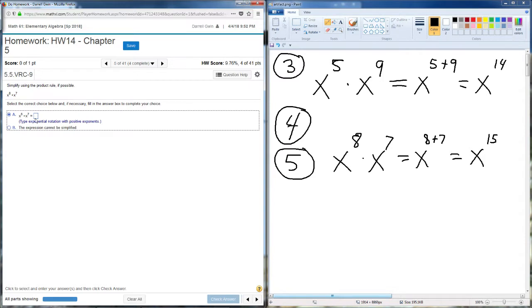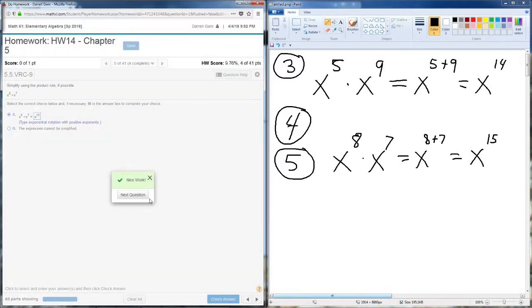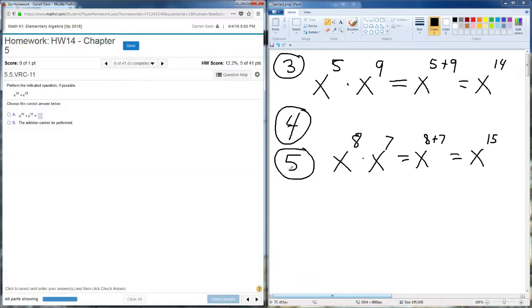I'll type that in here. Typing in 1, 5, shift 6, which is the up arrow, and it is, oops, delete it all. X, shift 6, that's the up arrow. You could also hit the power button right there. 15, enter. There it is. See if it goes to the next question this time. Ooh. I guess the enter button isn't targeting the next question, so that's why it didn't work.